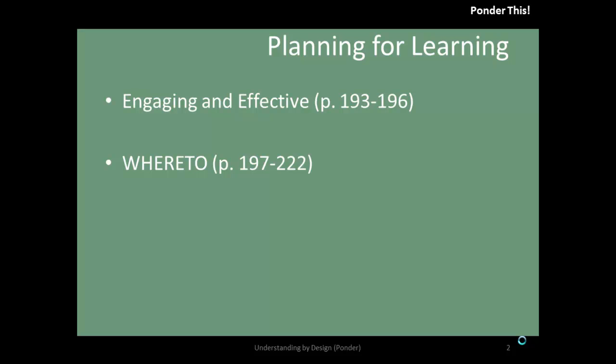H is the hook and being able to hold their attention. E is to equip them with necessary experiences. R is to give them a chance to rethink, reflect, and revise. E is to give them a chance to evaluate where they're at. T is to tailor that learning for the individual students. And O is to be organized and set up the unit to provide deep understanding for your students.